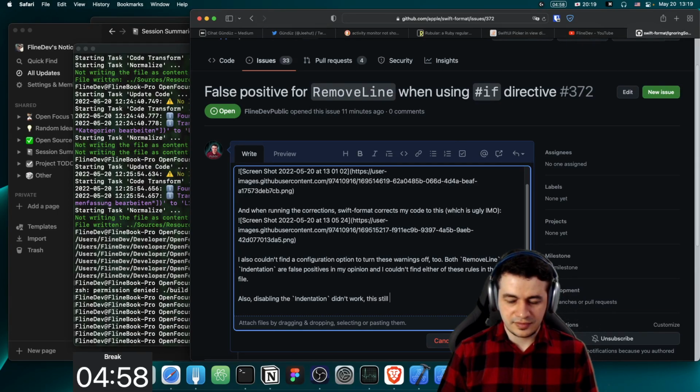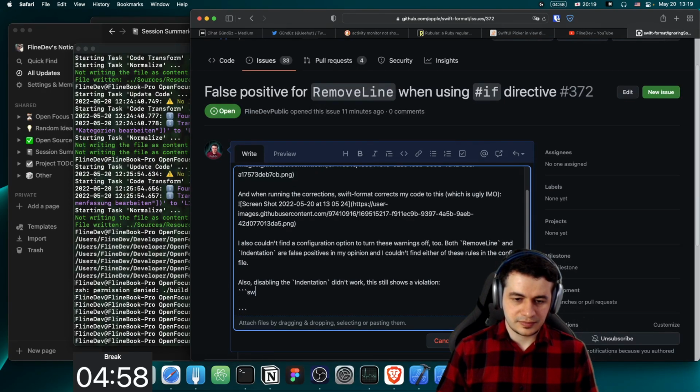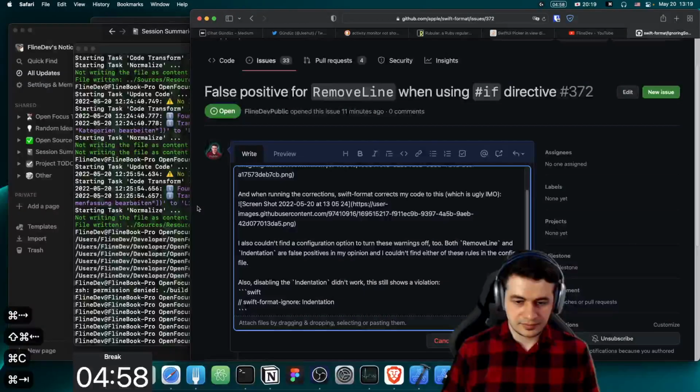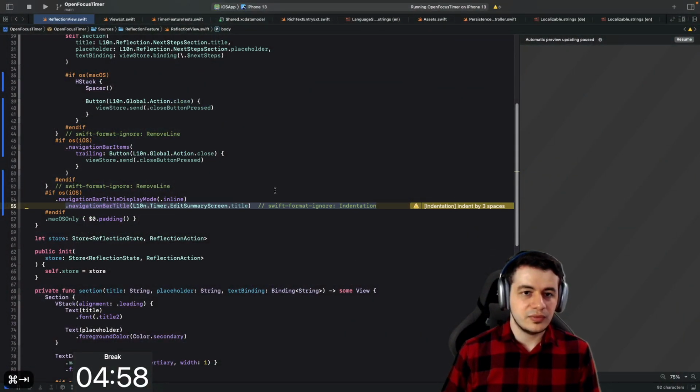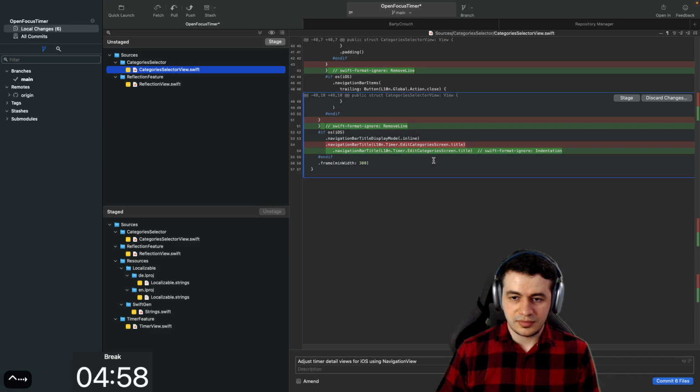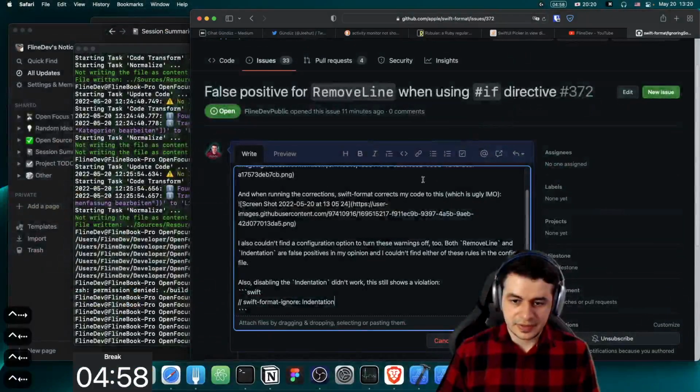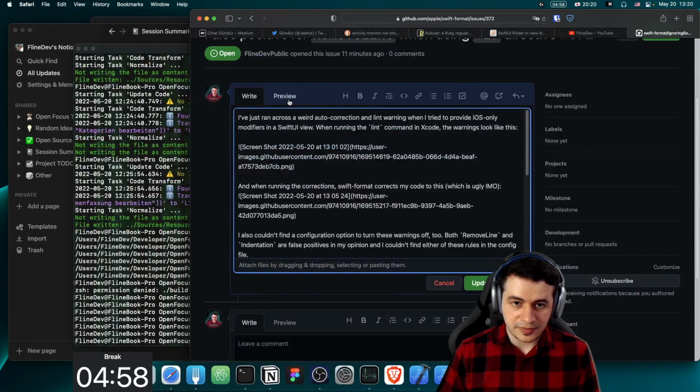This still shows a violation. Let me add the full line. But is it the right view? Edit category screen title. Which one did I report?